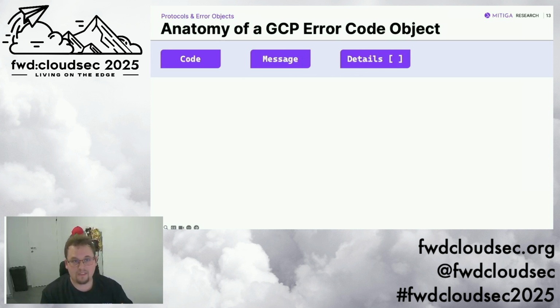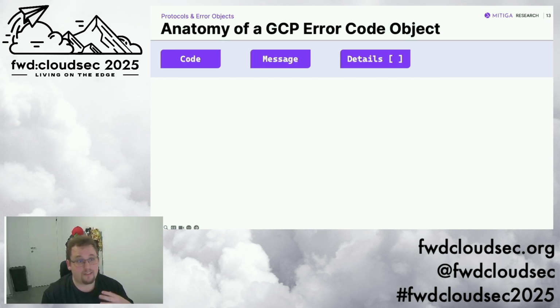We also have the message, which is a human readable text, more developer friendly for their debugging reasons, but I've noticed some services don't force you to have this message. Also, in general, different services, I'm assuming, were written by different times and different people, so the structure is still there, but not all of them are populated. And the detail section. The detail section is our treasure chest. This will contain something called the error info and extra information.